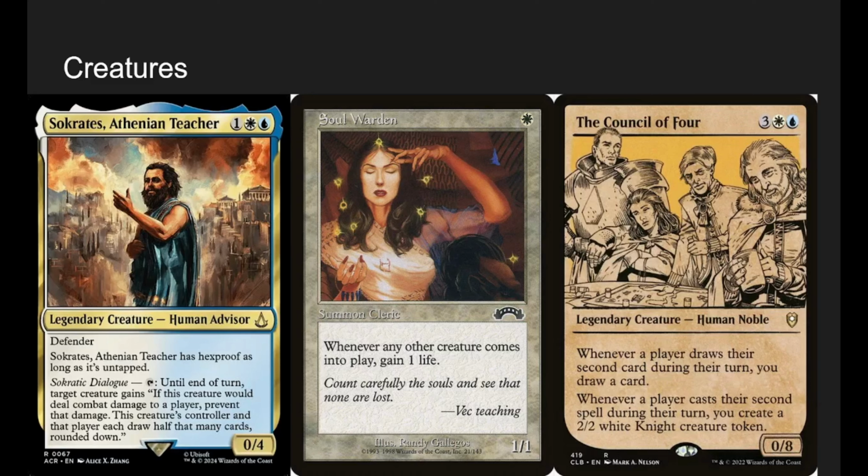It's good. Soul Warden's really nice, same thing as Essence Warden. Whenever a creature enters, we gain a life. It really just helps keep us alive for a while.